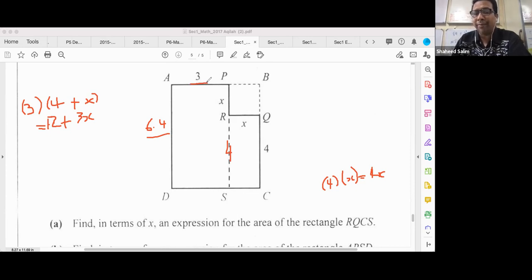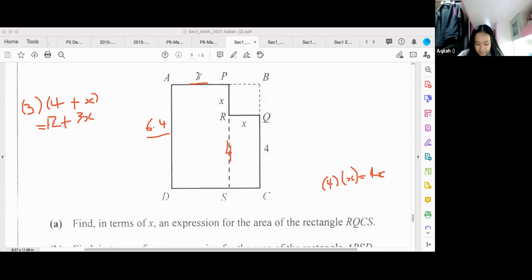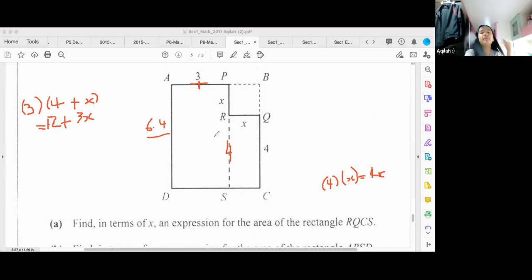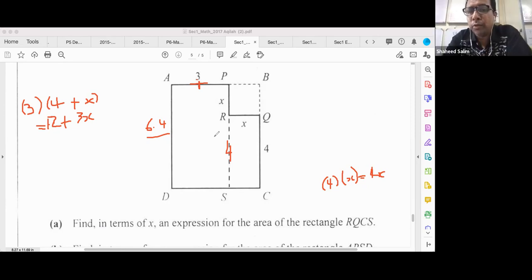But you wrote 3 divided by 2, so I'm not too sure what happened. Do you know what happened? Or maybe you were sleepy. Because when you say divide by 2, this one becomes half, you know, down here. So then you times by 4, then you plus that to x. So I'm not too sure. Do you remember or you understand this one? It's okay. Well, I half this to find x. Fine. I half the 3 to find x. But you already know what x is.